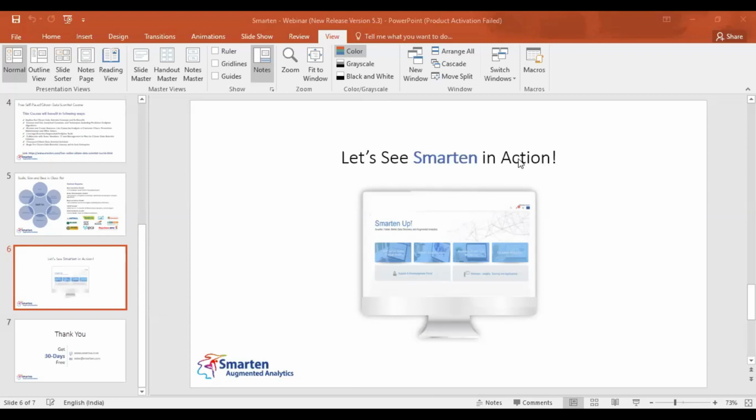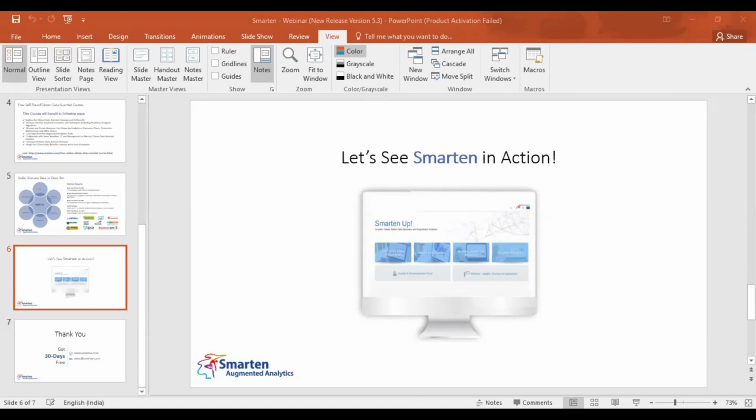We have one question from Shastri ji, and he's asking what is the difference between Power BI and Smarten. Sir, Smarten is a business intelligence as well as augmented analytics platform. In the base platform itself, we are offering augmented analytics capabilities like self-serve data preparation, assisted predictive modeling.